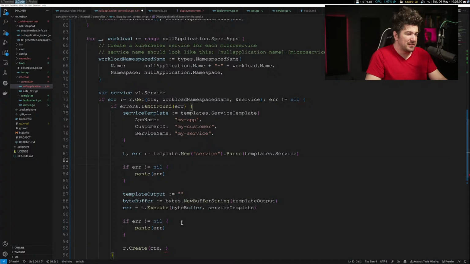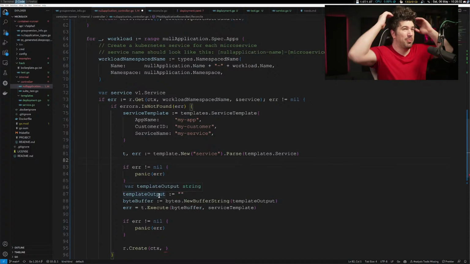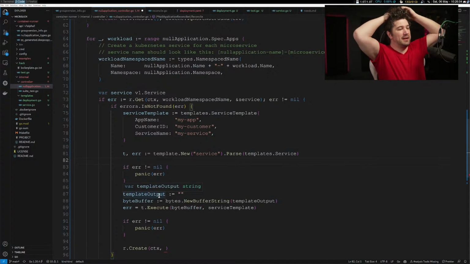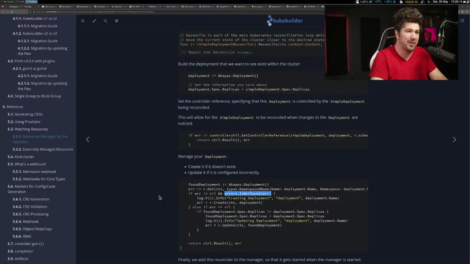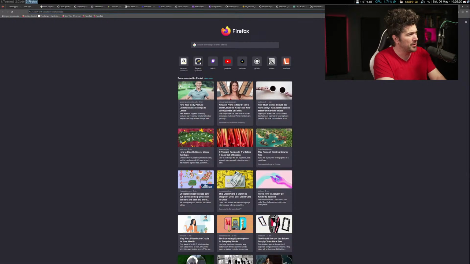So I parse this into a string, but what I really need to parse it into is a structure. So I need to serialize this as a service structure. Man, I don't remember how to do that off the top of my head. It's been like a year since I did any real operator programming.